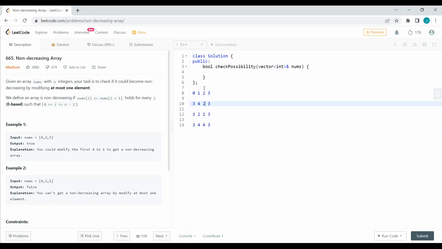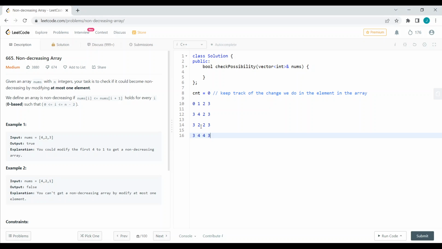So we can keep track of this in some counter variable, which is going to keep track of the changes we do in the array.